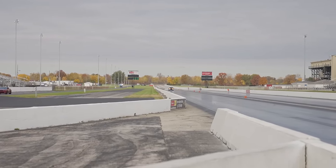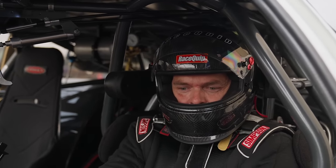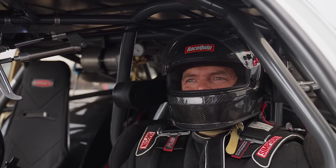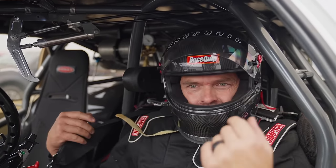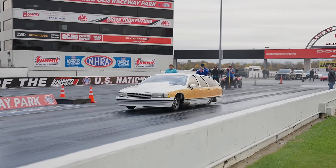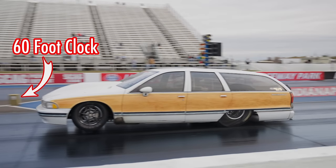Yeah, it was up pretty high, but it was perfectly straight. I put those two flats in, like Skinny Kid told me to. And so it was nice, but it shook the tire violently out there. We're looking at data you just saw, and take a look again right here at the car with how high the tire is. We're trying to figure out if we set the 60-foot clock off with the bottom of the car.